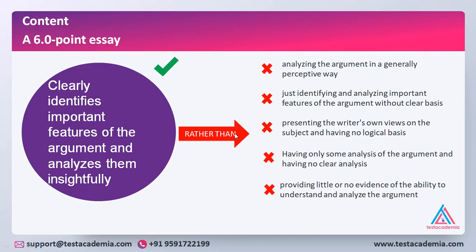The first is content. Content is very important. It should clearly identify the important features of the argument and analyze them insightfully. If you analyze the argument from a general perspective, it would not appear convincing to the examiner to give you a good score. And if you just identify and analyze important features without any clarity or clear basis, then also you'll be penalized. If you present your own views on the subject and there's no logical basis, that would reduce your score too.